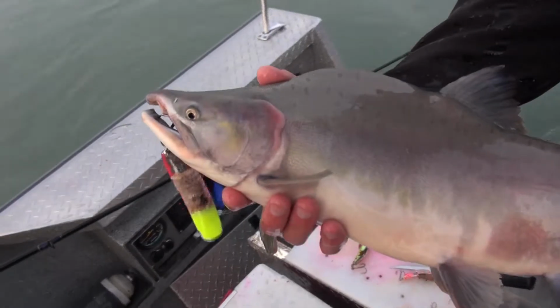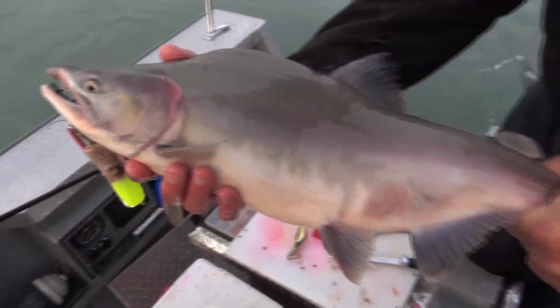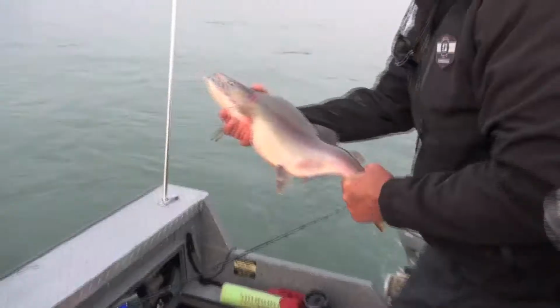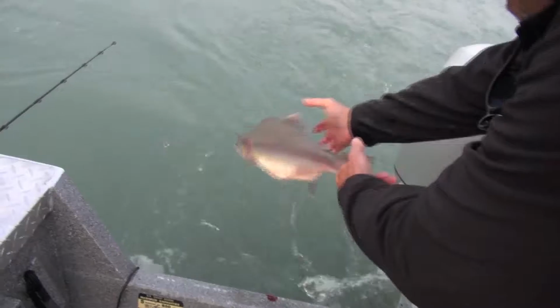They're a handful. Well, definitely a mixed bag, more pinks than silvers, but still plenty of silver action, all a guy could hope for. Let's see if we can get this guy unhooked and back in the water. They are delicate, can't keep them out of the water very long.